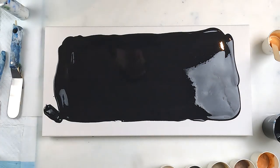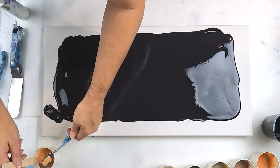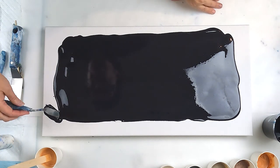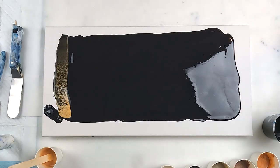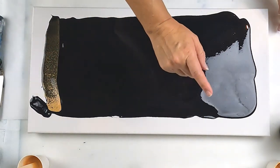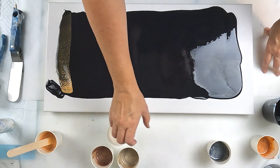And let's try just a swipe on the black, small palette knife, experiment. Let's do this side and see how that goes. So I'm not swiping any colors through here, I'm just looking for lacing. I think I want 4 swipes, and I'm not sure whether I'm going to keep going with that, but let's get started on these colors. Let me pick. So last time I did 3 puddles and a swipe each time.